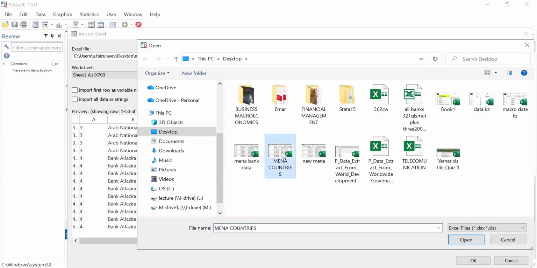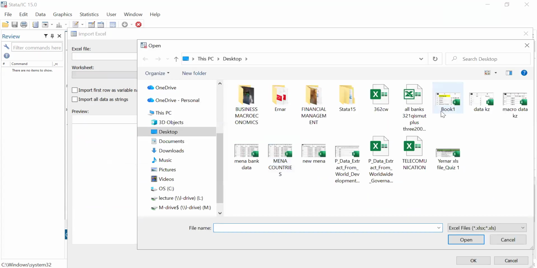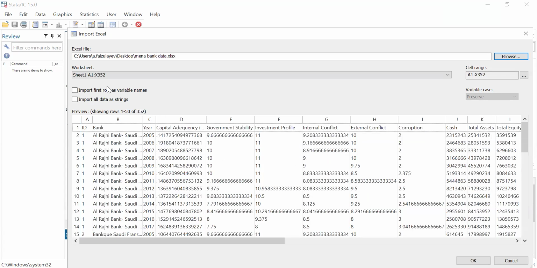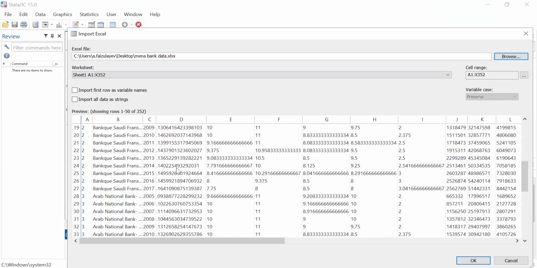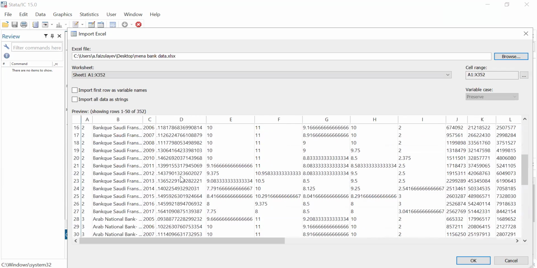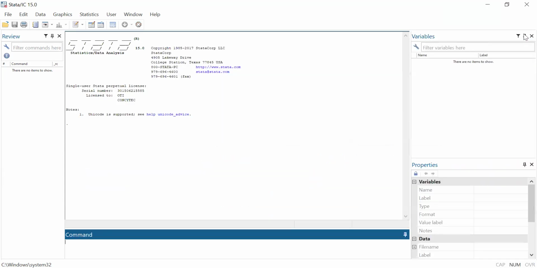Browse. Okay. So many countries, again, let me double check my country because I'm just curious.